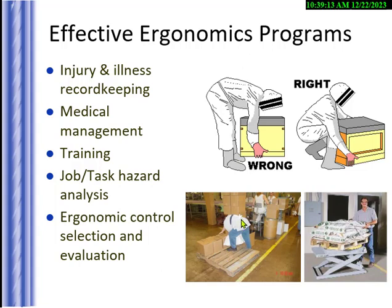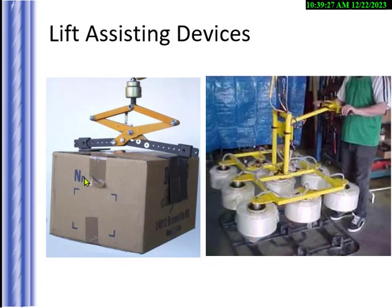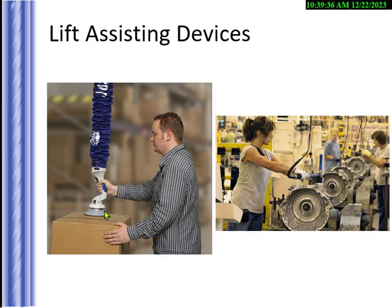Lift assist tools with vacuum configurations work great. One device can grab a 55-gallon drum weighing 400 pounds and move it like nothing. At one auto company in 2005, they weren't even dealing with ergonomics — yet I dealt with one in 1987 that was already doing it. The solution was to have something hold the tool so workers aren't holding a 3–4 pound tool all day. With 120 clicks a day, injuries started dropping off, saving thousands and millions of dollars.